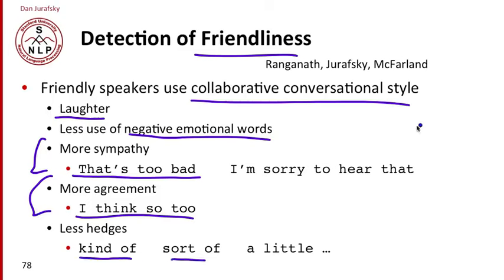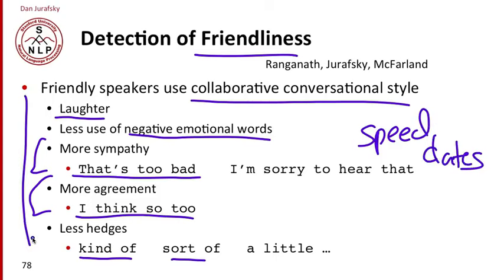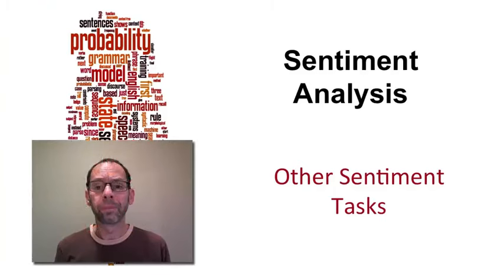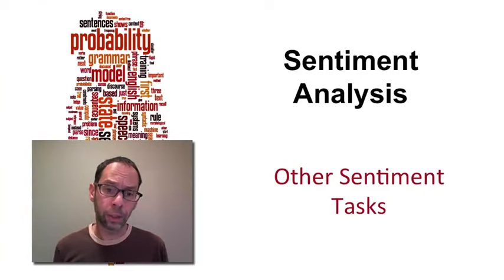And we've shown that these classifiers help. We've looked at the task of detecting how friendly someone is or how flirtatious someone is in speed dates. And we found that these kinds of features help in detecting friendliness. So simple lexical features like words and phrases, and where we have speech, speech features like prosody or pitch, all of these can help in detecting sentiment, simple polarity, and much richer affective meaning of all kinds.